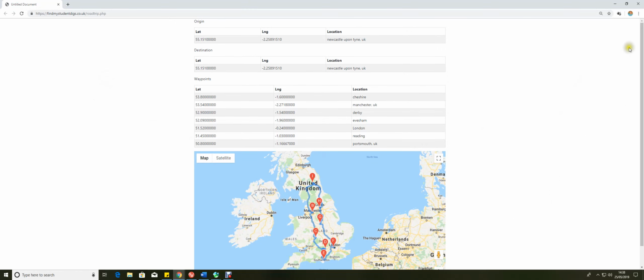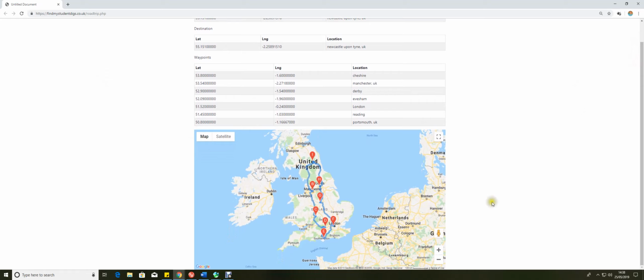There we are, it's better. Just having to refresh the page, you'll see how the optimization has decided that the most optimal route is to start up here and down to Manchester, down to Cheshire, down to Portsmouth, and then we could go back over via London, Derby, Leeds, and then back to where we started. So Google has intelligently optimized that route for us. Anybody who is doing delivery type schedules, this would be a marvelous little tool for them to have an optimum delivery schedule.